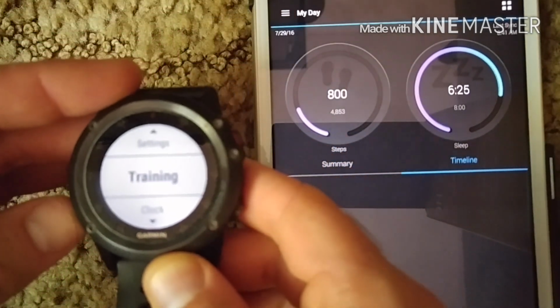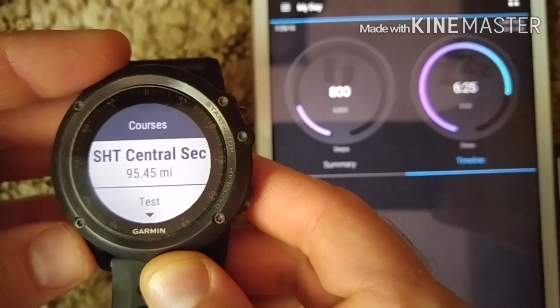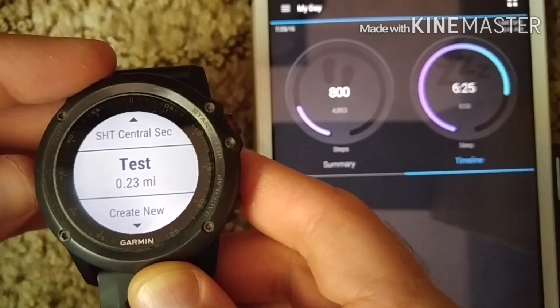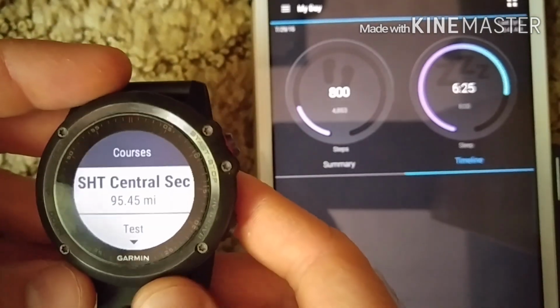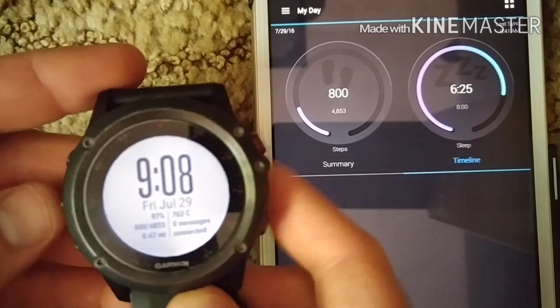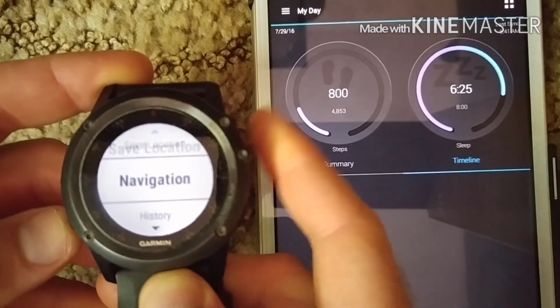And it should sync on the navigation to courses. And let's see. It's probably going to take a while. Once it syncs, it'll actually say that it's loading, or it's updating or loading.